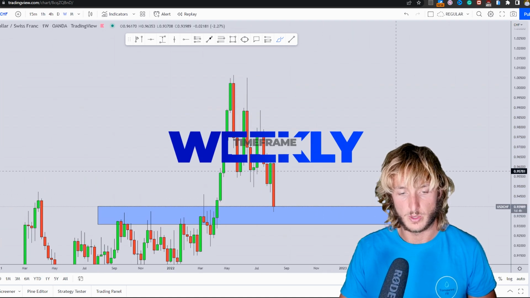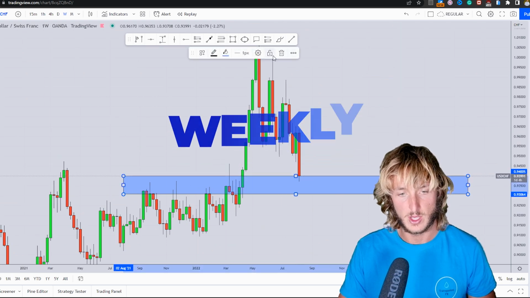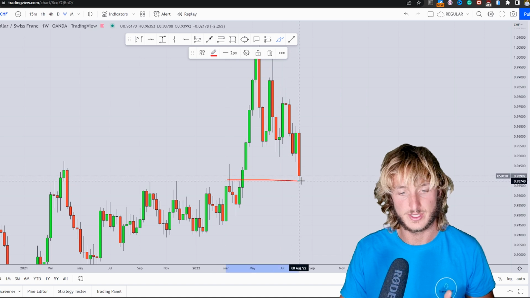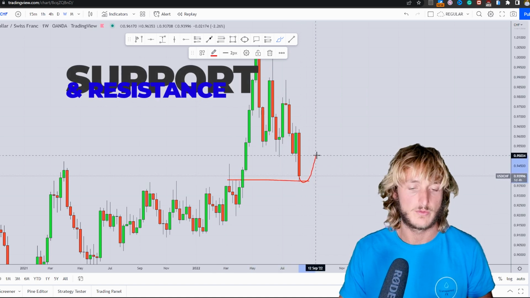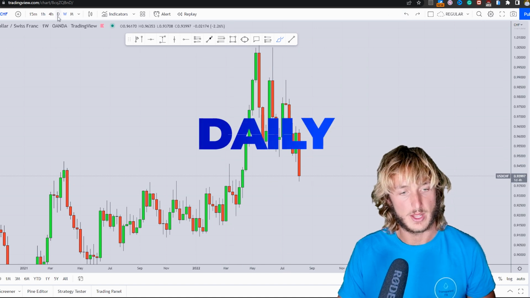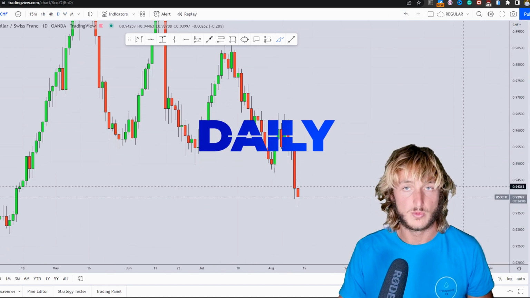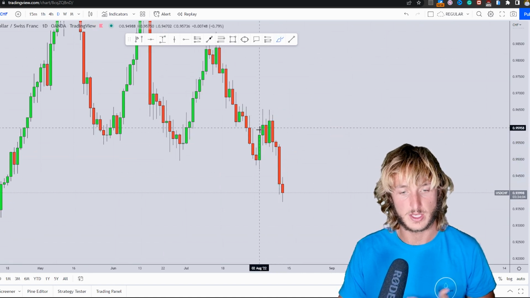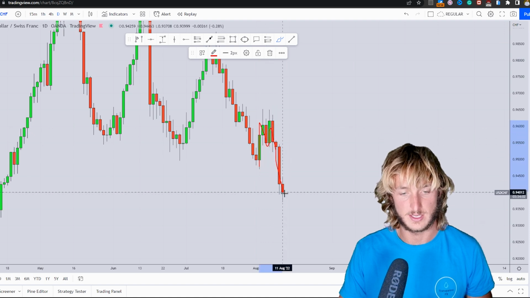Dropping down on the weekly, we can see how the market has been very precise in reaching this previous resistance turn support, from which there is the possibility for a potential rejection higher. Dropping down on the daily, we can see an even more interesting thing, which is the fact that in creating this move to the downside, the market also printed this overextended M pattern.